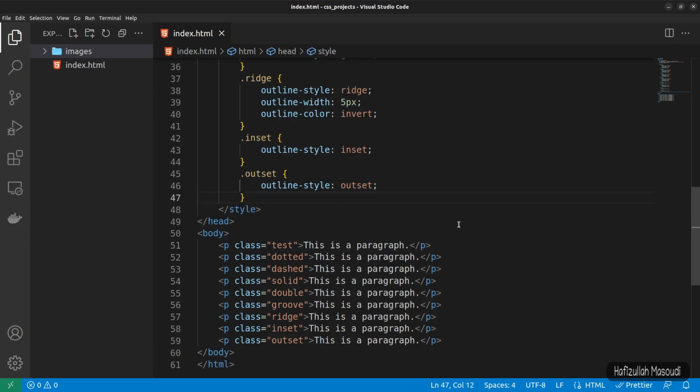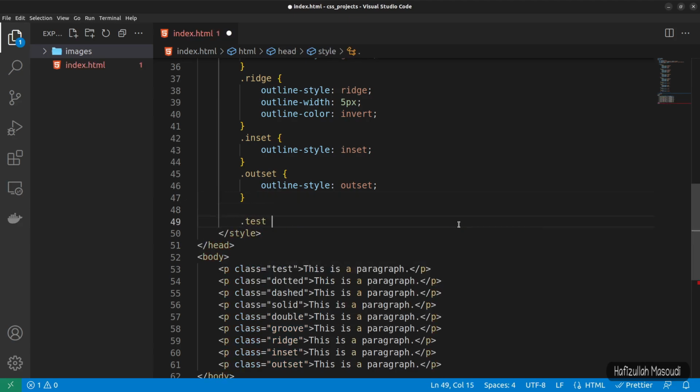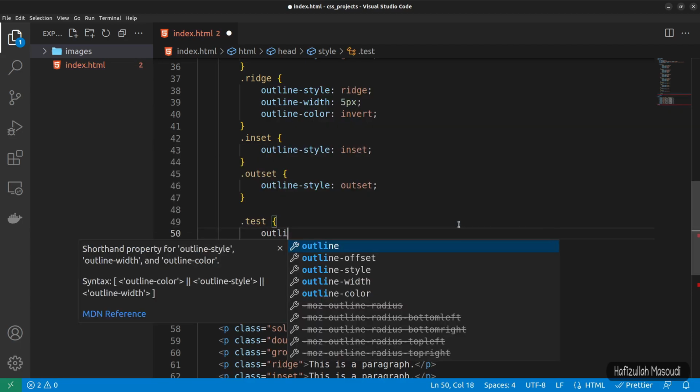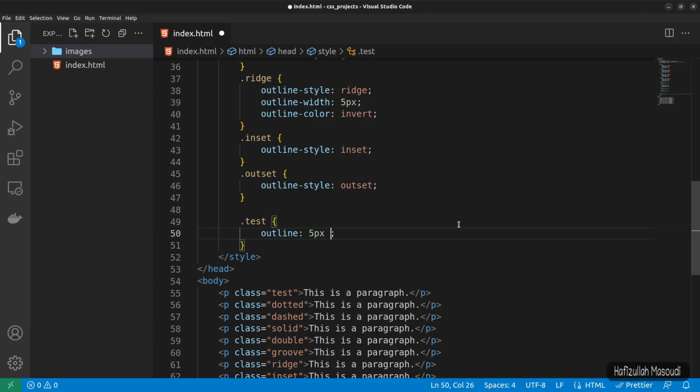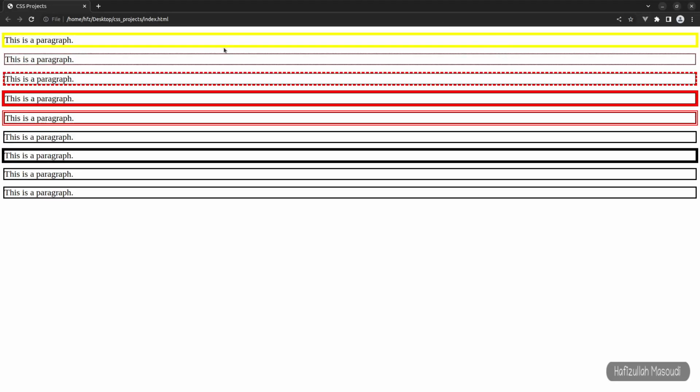So let's style it now, so I will say dot test, and now we have the outline property itself. Let's say 5px, and we want this one to be solid, and for the color let's say yellow. If we save this, get back to the browser, refresh, now you can see the first paragraph is getting outline, and it has also width declared, and the color is yellow.